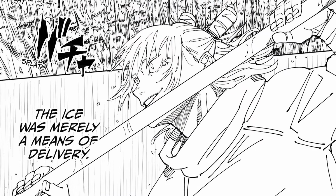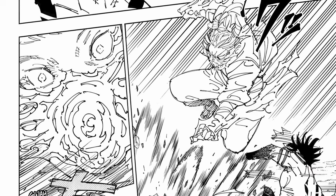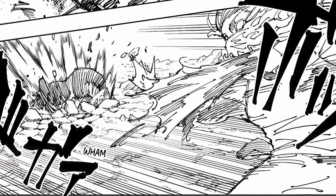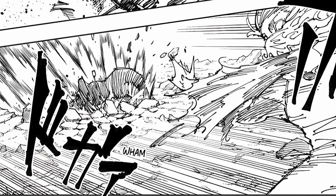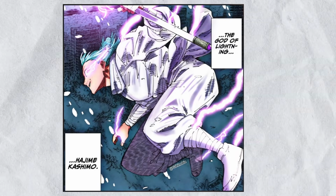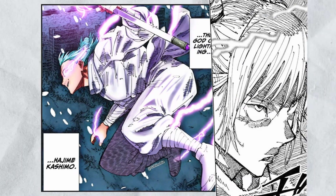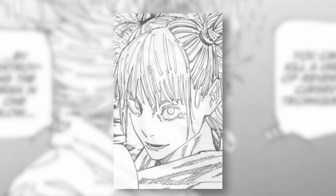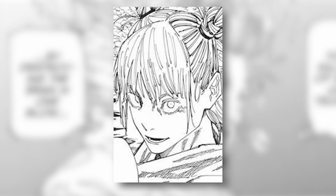Let's explain further. We already see Kashimo make use of one of these abilities, taking his hand up in front of Sukuna and then following it by closing it. We can see the ground beneath Sukuna as he moves out of the way explode. This is possible through one of the phenomena of electricity, magnetic fields, and electromagnetic waves. Kashimo can now create an entire field of electrical currents, and by attuning the objects in the area's natural frequencies, Kashimo can immediately vaporize anything that has become irradiated by his cursed energy.